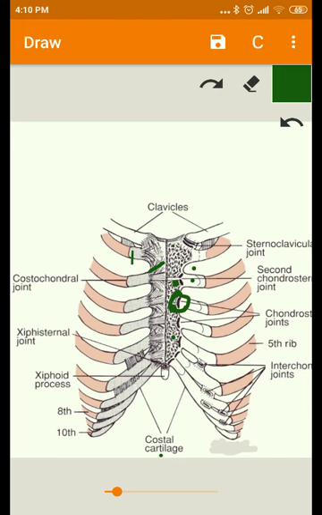The 10th cartilage is united to the 9th. The 10th articulates with the 9th by fibrous tissue, and the connection at the articulation is formed by fibrous tissue. The movements taking place at these joints can be helpful during respiration.